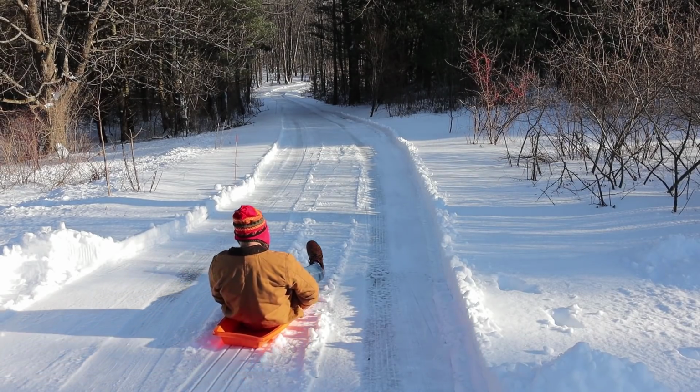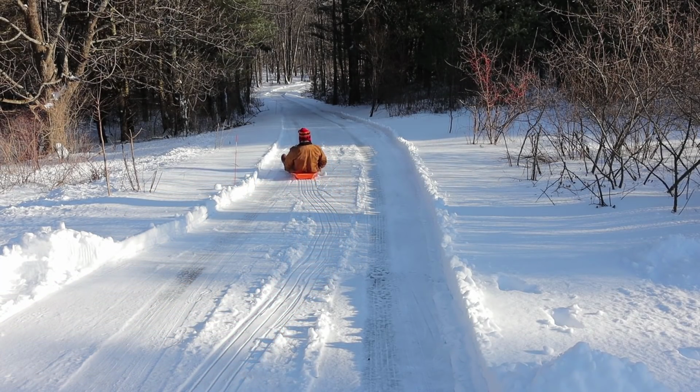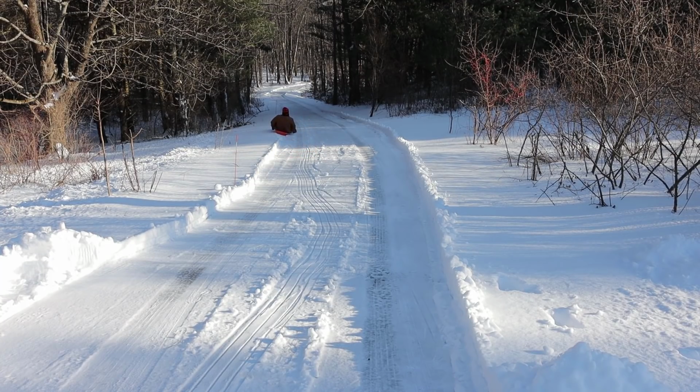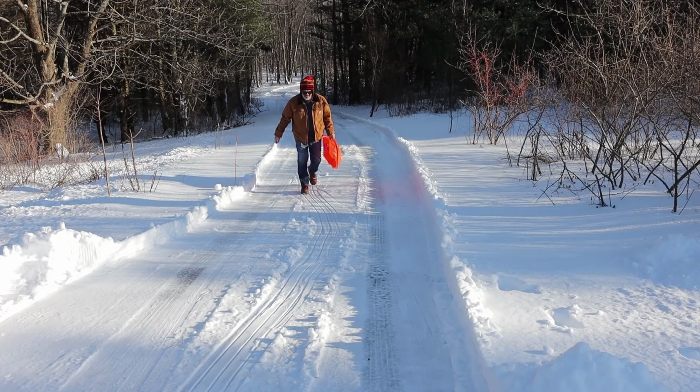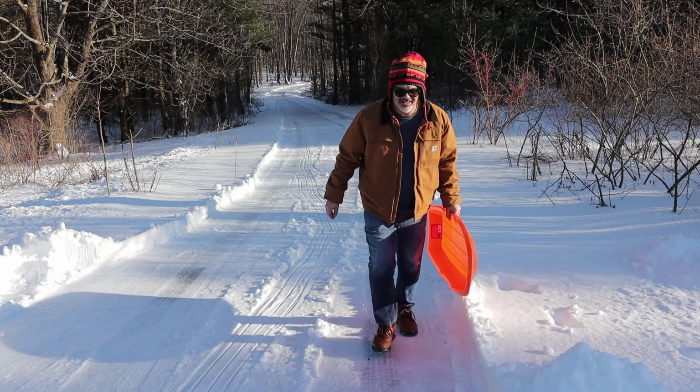When I got on it and started going downhill, it picked up a lot of speed, and I got a little scared. So I had to stop a little bit early, because I didn't want to go down 50 miles an hour all the way to the bottom and fall and break a leg or an arm or something. But it was kind of fun. I haven't done anything like that since, I don't know, maybe since I was 6, maybe 7.